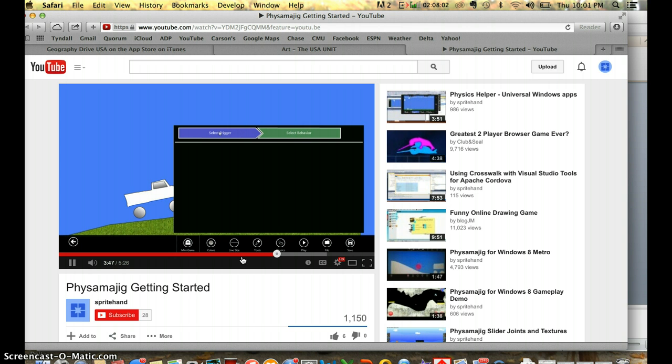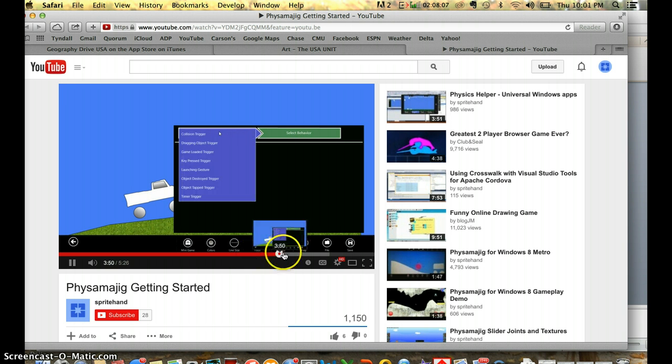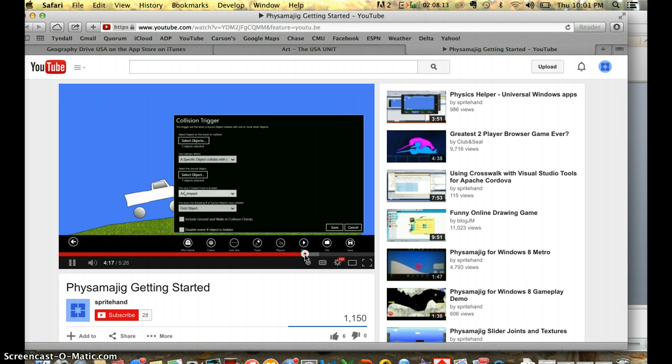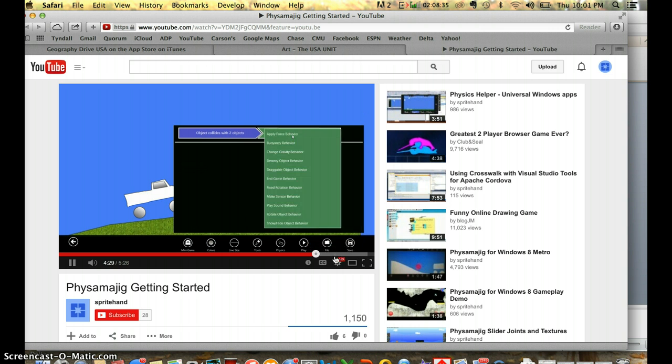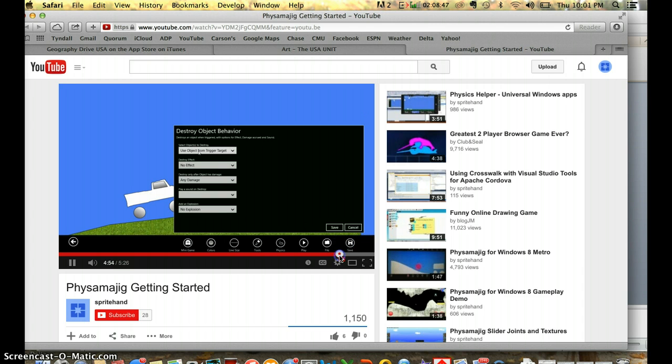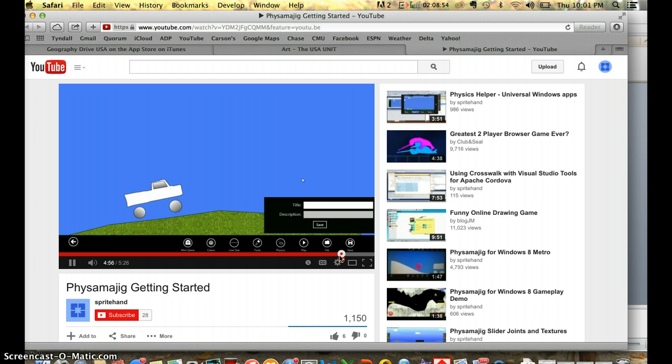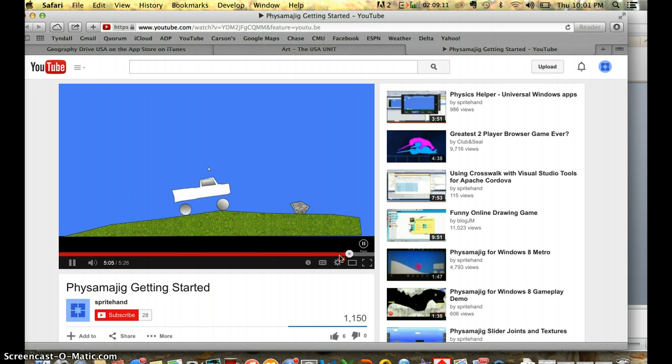So in this case, I want to set up a collision trigger. So I'll select Trigger, and these other settings we can ignore for now. We're going to save that trigger setting. And now that we have the event, let's create what happens, or the behavior. We'll select Behavior, and I want to do a Destroy Object behavior. In this case, first we must save our creation here. Truck hits rock. Save that, and now let's play the game. And let's see what happens when the truck hits the rock. Alright, so you can see the wheel exploded.